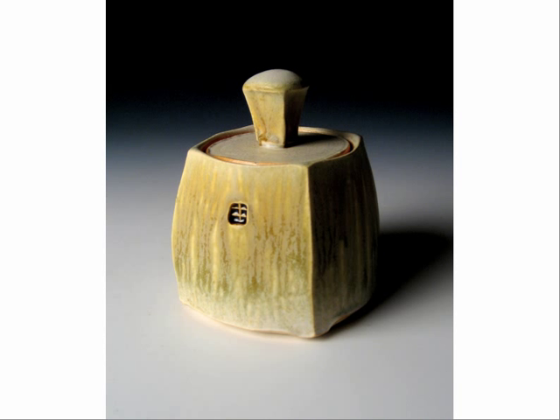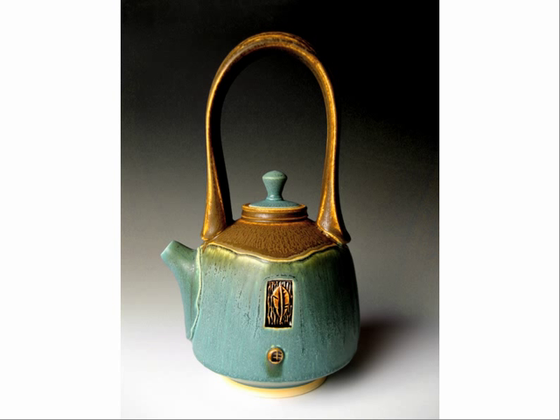This is a teapot that is probably a year and a half old now. This will be in the 500 Teapots book by Lark — they put out the 500 series. This actually kind of has a diamond-shaped shape to it. For a little while I was carving some little sort of landscape and feather motifs into the pots. I'll do that again, but I kind of go back and forth — I'll do something for a while, back off and do something new, and then go back to it and realize that really worked for that pot.